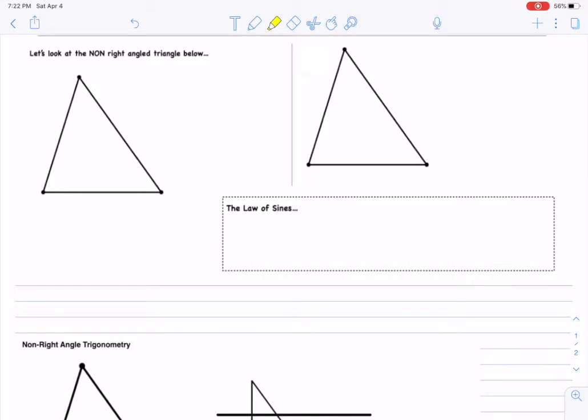And so the last thing that we really need to talk about is what happens when we have triangles that don't have right angles. So what we call non-right angled triangles. You probably noticed the whole unit, we've pretty much been talking about triangles with right angles already in them. Even when you think of the unit circle, which was about half of our unit, even if we had a piece of the circle, we would go to that piece and then we would make a right triangle with it. So this last part is really asking, what do we do when there isn't a right angle at all?